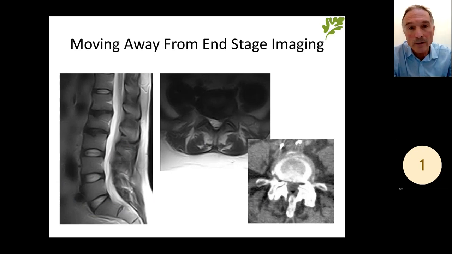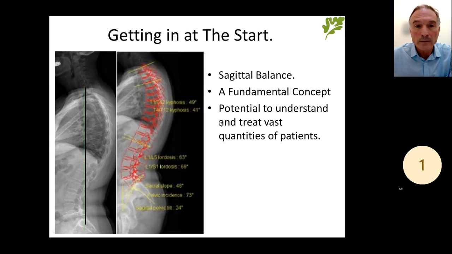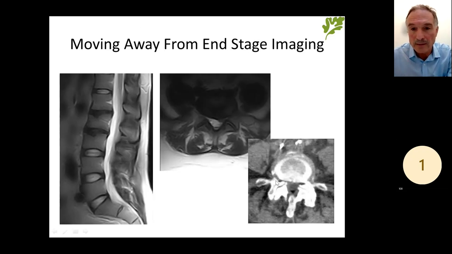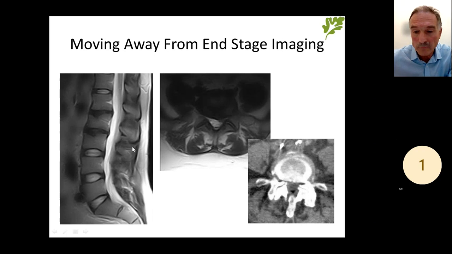I spend a lot of my time looking at MRI and CT scans and they give us, unfortunately, what is end stage. We can see in this MRI scan that discs have become very dark — they've lost signal compared to a healthy disc. We can see a disc hernia, and on the CT scan there are very gnarly-looking facet joints, all producing symptoms. But the impact of whatever was going wrong with the patient's posture to cause these changes has been going on for a very long time. I call this end-stage imaging. It would be very nice if we could get in early and find out why these changes eventually came about.